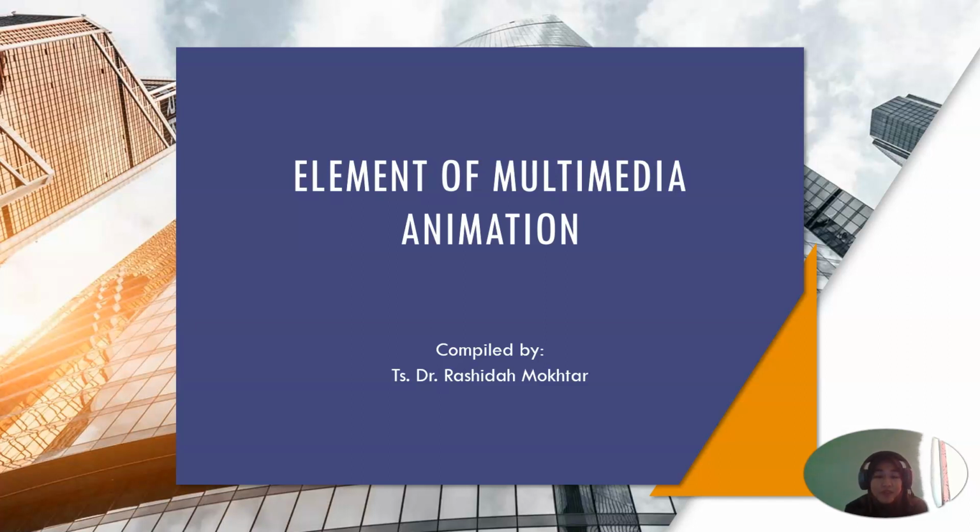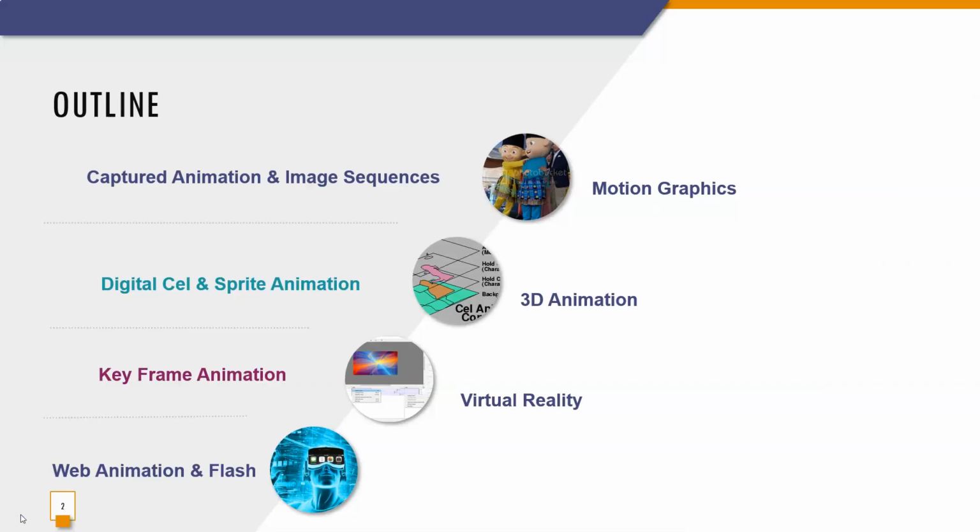We will continue our lesson with a new chapter, which is the element of multimedia: animation. This is the outline of what we will learn in this chapter. You can refer to the scheme of work. We will learn what captured animation and image sequences are, what the difference is between them, and what the basic foundation of animation itself is.